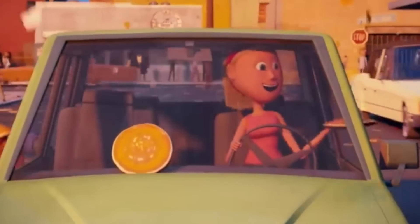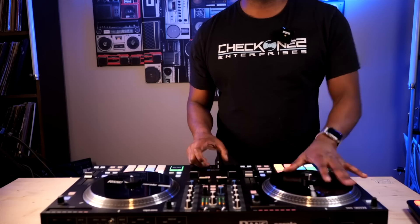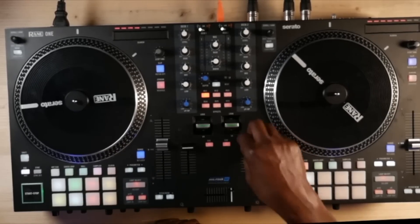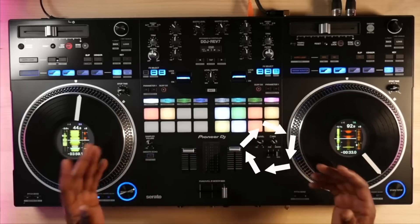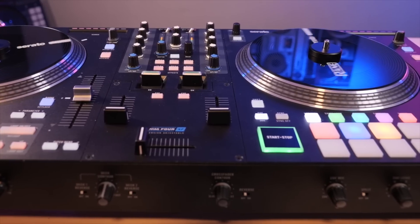Where the Reign lacks are in the audio faders and the crossfader contour. The crossfader's fine, but the main issue is the fader is not very sharp — no matter how much you adjust it in the Serato settings, the manual contour settings, or the Reign 1 settings, it's never left me with that wow feeling. The up faders are probably the weakest link of the controller. They work, but they're not really good for scratch DJs — the resistance is pretty strong. On most mixers, including the Reign 70, the Reign 72, the Pioneer S7, and the Rev 7, the controls are all on the top. On the Reign 1, they are on the front panel, which I've always found annoying — it's too far from the channel cues.